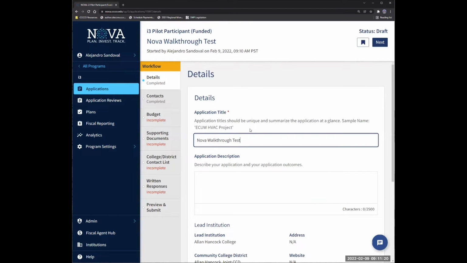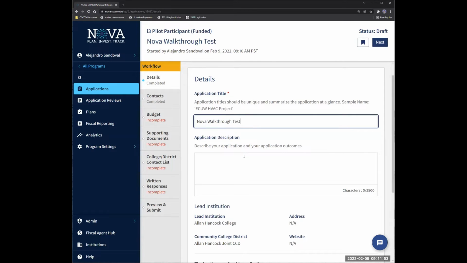And another key aspect that I want to point out is that you can unsubmit your application up until the deadline. But please, please, please be sure that if you unsubmit, you don't forget that you unsubmitted, and then that the deadline comes around and it's in an unsubmitted state because you did not resubmit it. So you have to make sure it's submitted and you're set to go by the deadline.